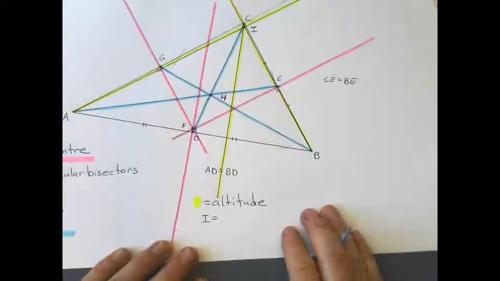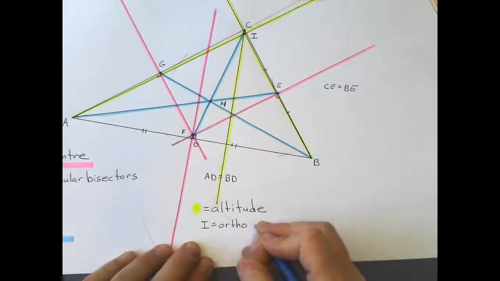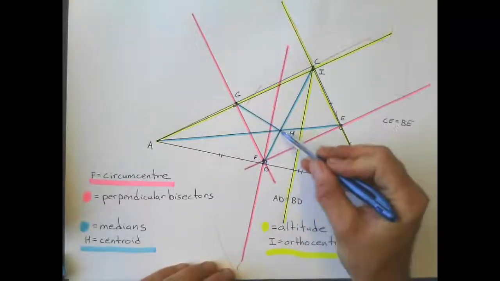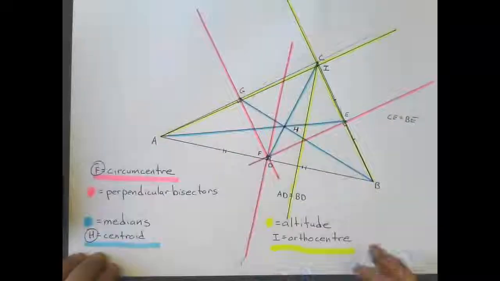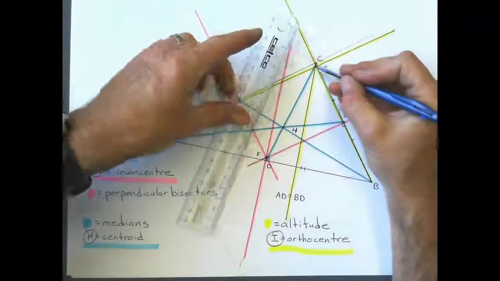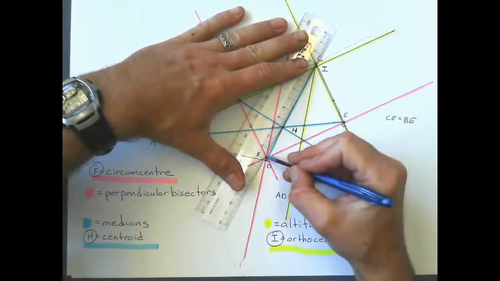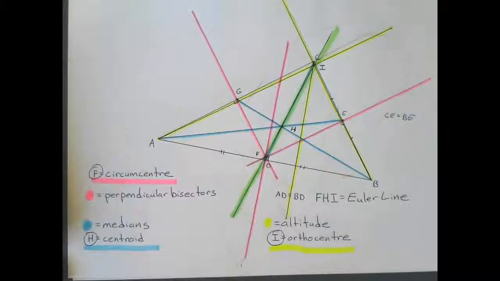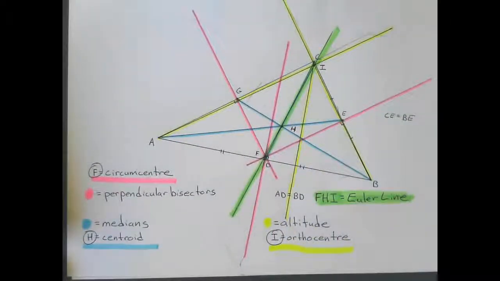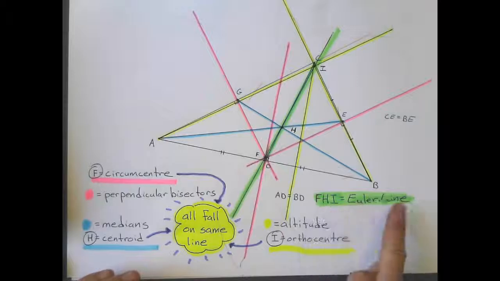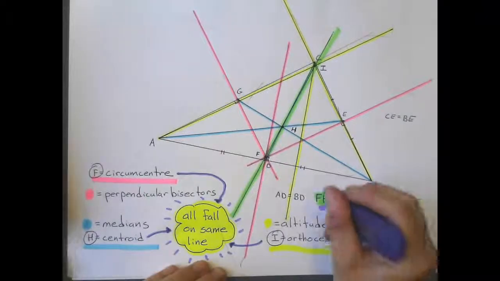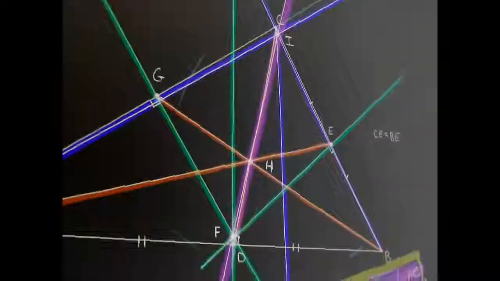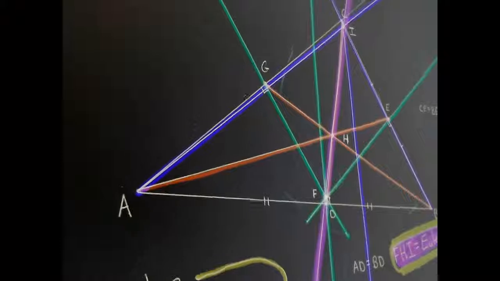Now, here's where it gets special. Point I is called the orthocenter, where all three altitudes intersect. Now, Leonhard Euler figured out that all three of those points, the circumcenter, centroid, and orthocenter, fall on the same line. Which, if I rule up, I did it pretty close. He called the Euler Line. I don't know if he called it the Euler Line, but that's what we call it now. All three of those points fall on the same line. That's the Euler Line. Could have come up with a better name, possibly the circumorthoroid or something like that maybe. The Euler Line is just a boring name for a very cool concept.